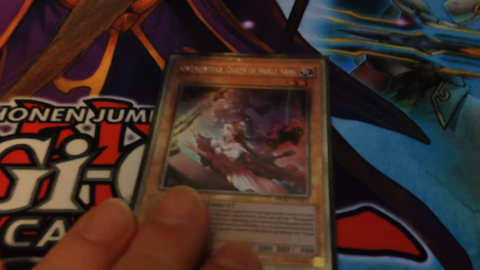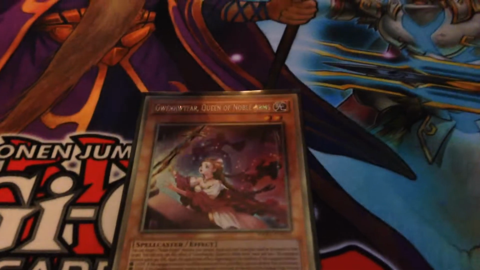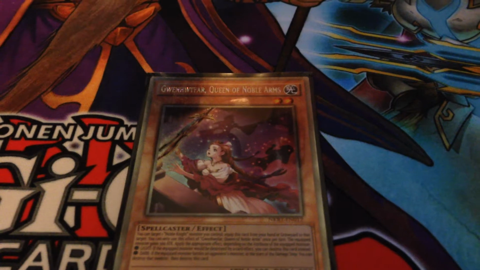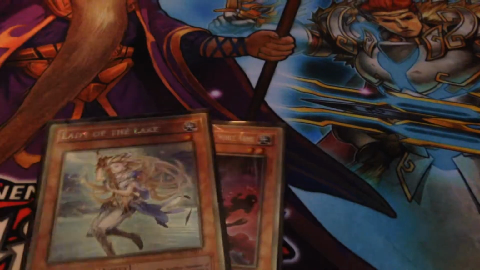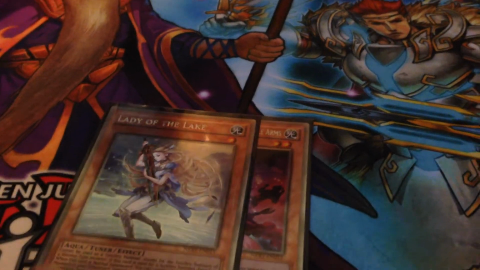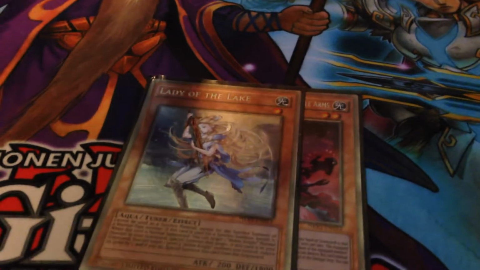I run one copy of Gwen, the Queen of Noble Arms. I found that just the one copy seems to be enough at this point, but I can see the reasoning for two. It makes the plays just a little bit more sturdy. I might bring her up to two at some point, but she seems good at one. I run one Lady of the Lake. I don't think there needs to be two Lady of the Lakes in the deck unless you run the Rescue Rabbit build, which focuses on the normal Noble Knight monsters instead of the effect ones.